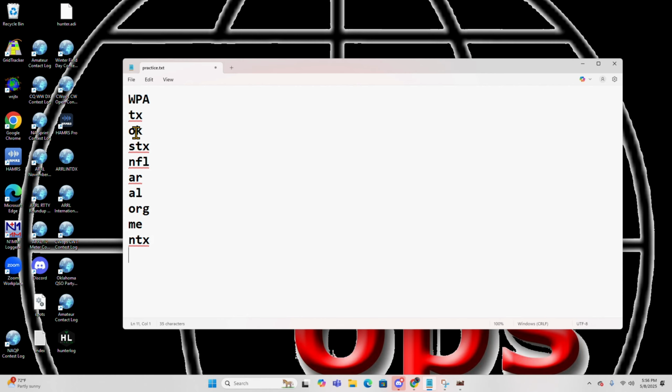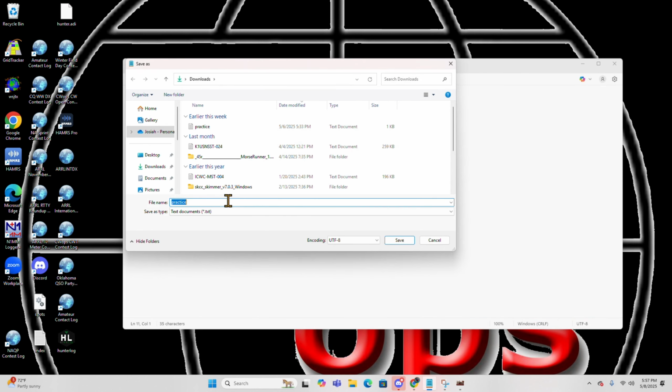Okay, so we have these all typed in now, and this is a very crucial part in setting this up. There has to be a minimum of 10 lines filled out on this for it to work right. So you can see I typed it in, make sure they're spaced out just by hitting the enter bar. And now you can go to your file, and we're going to hit Save As, and we're going to save as Practice. So we'll hit Save.